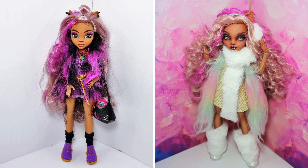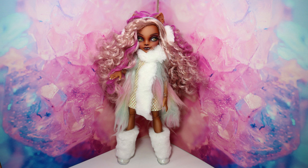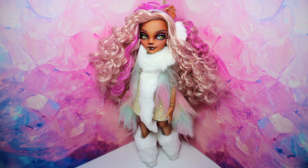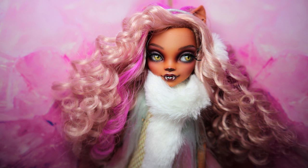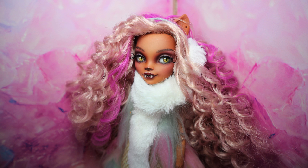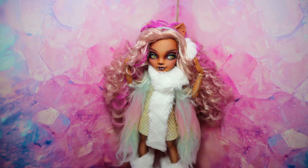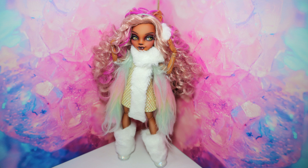So guys, here is my finished Arctic werewolf. But I don't really feel like I've explained my concept properly this time, because I was recording the intro before going on holidays, planning to explain my idea later in the video when I would start working on her outfit. But then when I came back from my vacation and started working on her outfit weeks later, I thought I had already explained everything in the intro, so it kind of got missed a little bit. But I think you've got it from the thumbnail and from the title of this video.